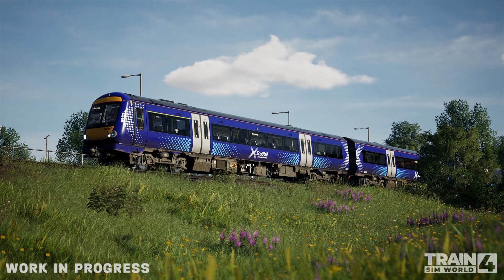The 170 will use an auto announcer, which is very, very cool. We first saw the auto announcer with the Class 385 on Edinburgh to Glasgow, but now rather than having to manually press the announcements, it does it automatically, which is absolutely fantastic. So credit to Rivet Games there. That's a neat little addition.